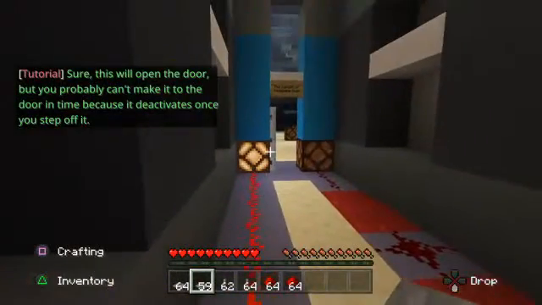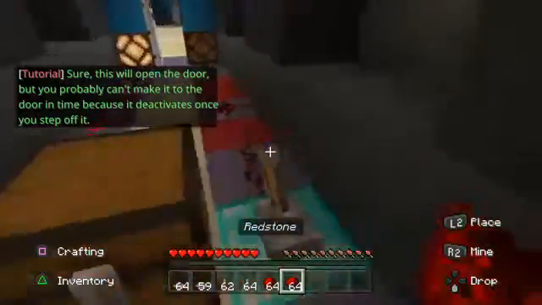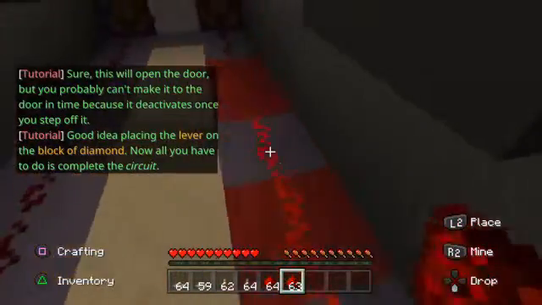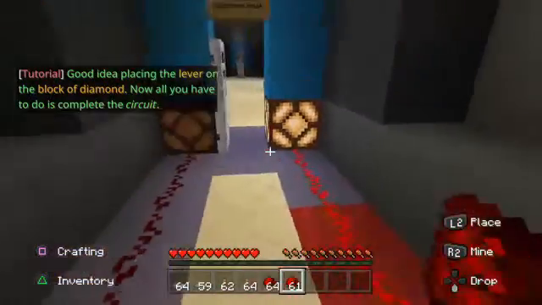Sure, this will open the door, but you probably can't make it to the door in time because it deactivates once you step off it. Good idea placing the lever on the block of diamond. Now all you have to do is complete the circuit.